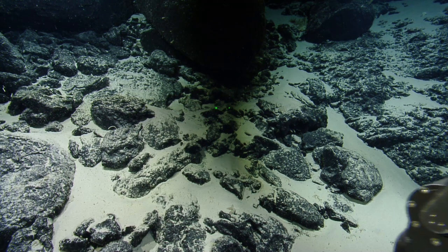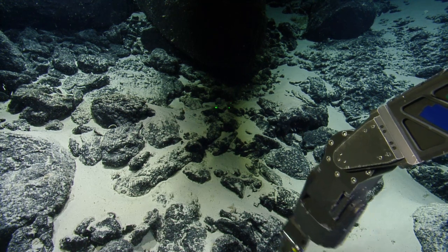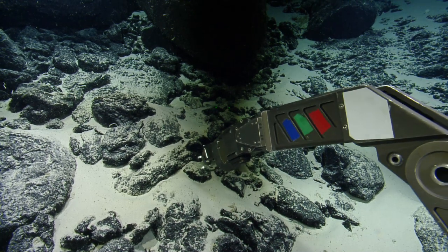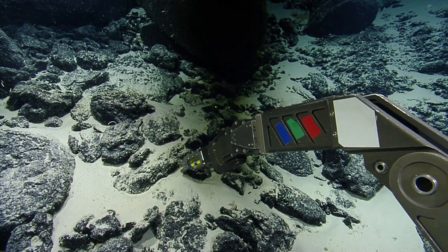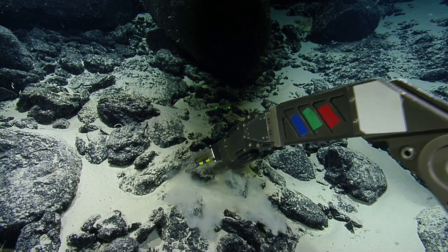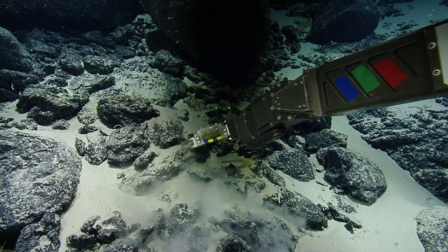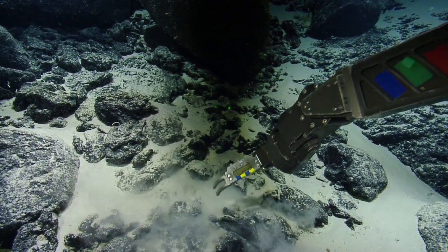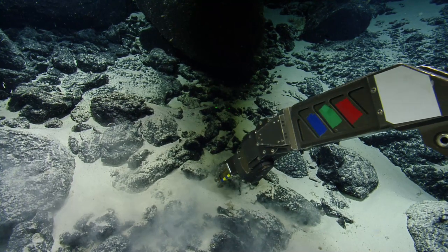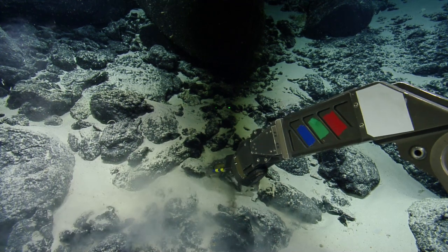Oh, looks like we have a coral here when we're done with our sample. And it's stuck in there. What about the thing next to it, like the rock? Maybe this one? That one might be stuck too, though. Or no, that one's loose. I know, I saw it move.